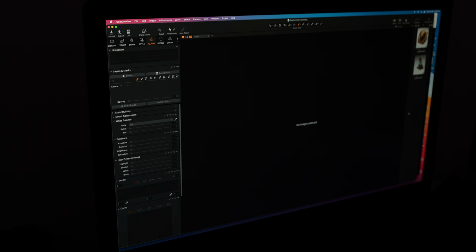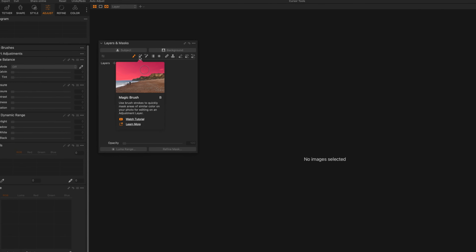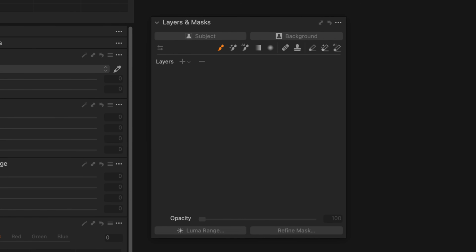I really like using Capture One for a lot of reasons, but one of the biggest reasons is its ability for masking. I really like its capabilities here, and it saves me a lot of time in my workflow.